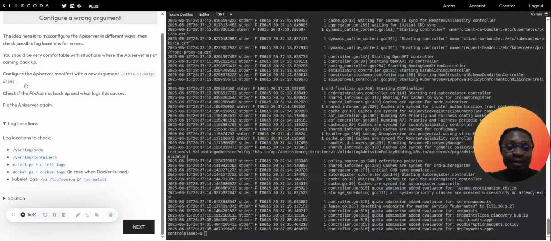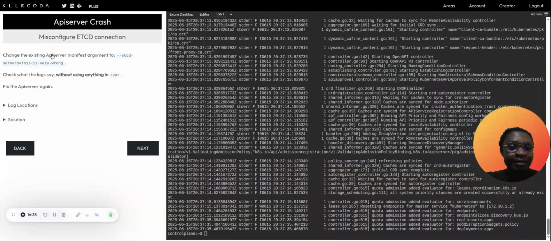For Kubernetes clusters that are bootstrapped with Docker as the container runtime, you can also use docker ps to get the logs. You can check the kubelet logs as well from the syslog or journalctl. This is when everything fails. So yeah, let's continue.